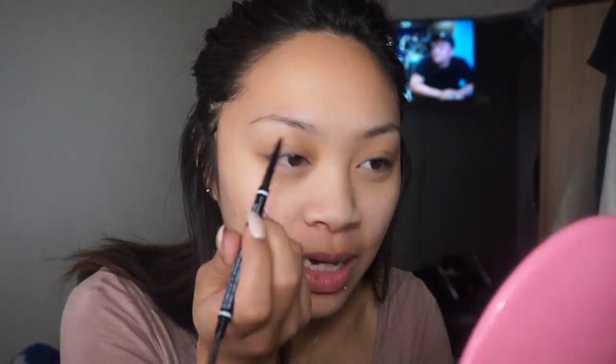Now we're going to start on the brows. I'm going to start by lining them with the NYX Micro Brow Pencil. I got it in a shade too light because my hair has been fading since I dyed it black — it's kind of a dark brown now. I got this special one thinking it would be dark brown but it's really warm, so I cover it up with my ebony brow pomade, the one I always use. So I'm going to take the pencil and outline my eyebrows.